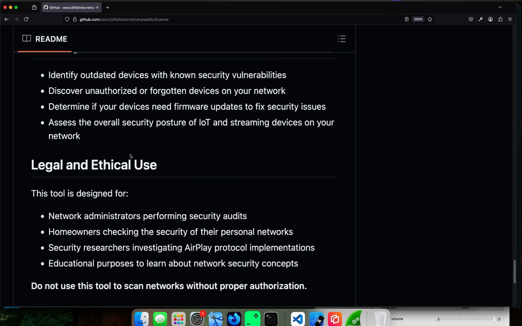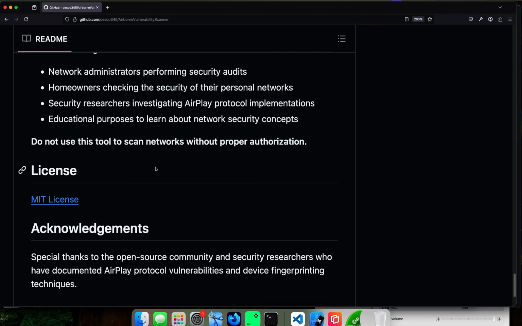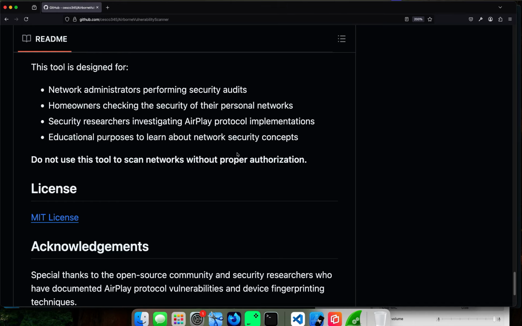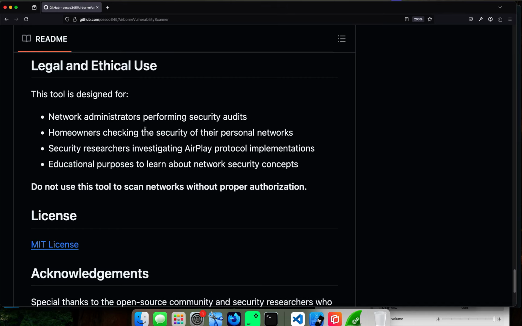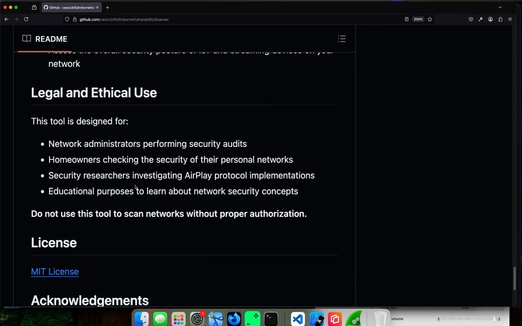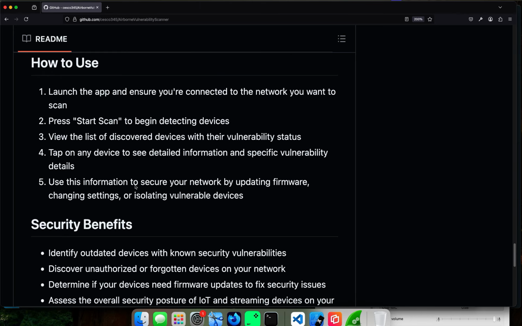I say it twice just in case: do not use this tool to scan networks without proper authorization. This is mostly for network administrators and for homeowners who are trying to protect their network and make sure that their devices are not vulnerable. That's what this is all about.